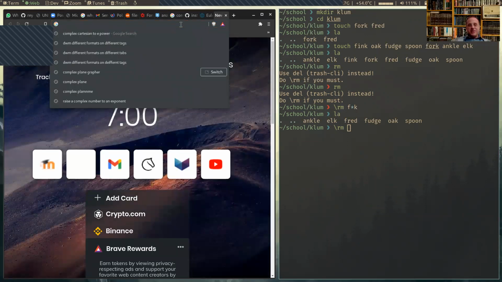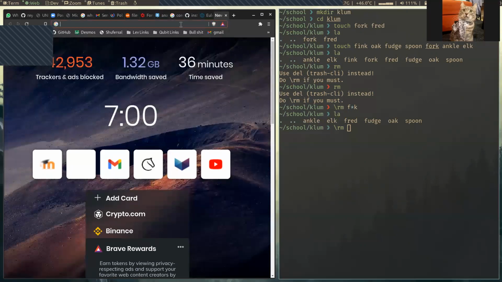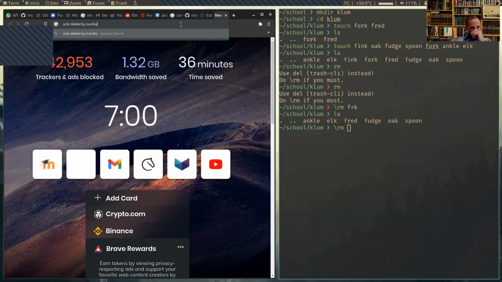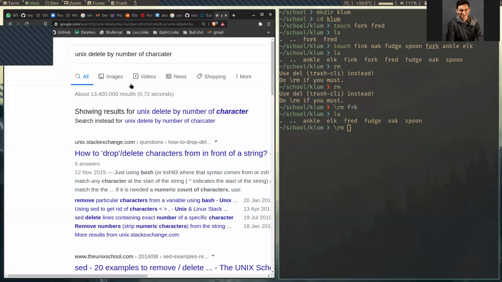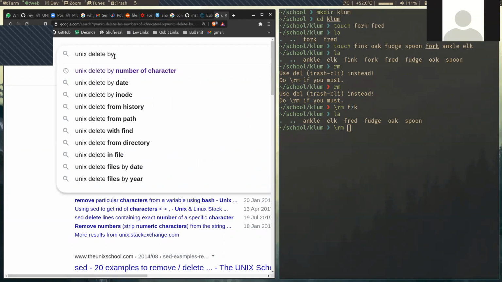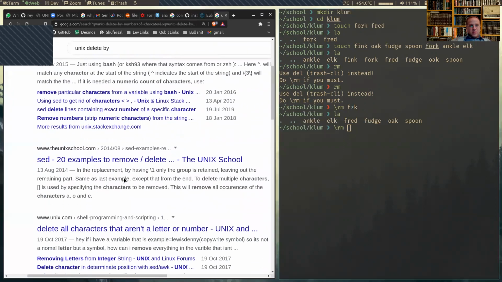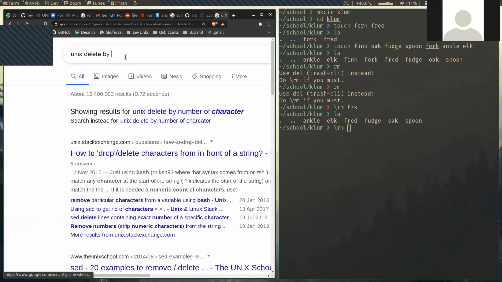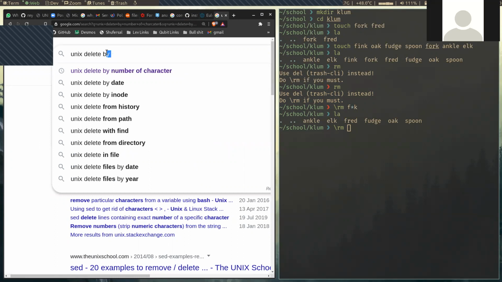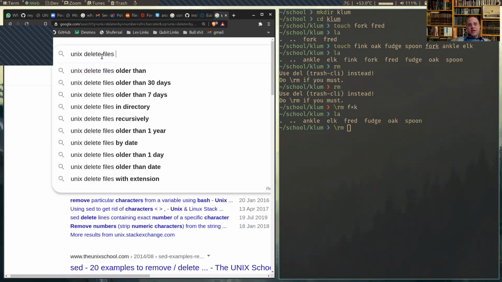Okay. No pressure or anything. I don't expect you to know anything. Can you show us your history? Write like this: Unix or Linux, delete files exactly 5 characters. It's a bad search. Wait, no, there's a Stack Overflow there. The third to the bottom, or the second to bottom. No. Oh, I misread it. Are you using Google? Unix delete files 5 letters long. Okay.